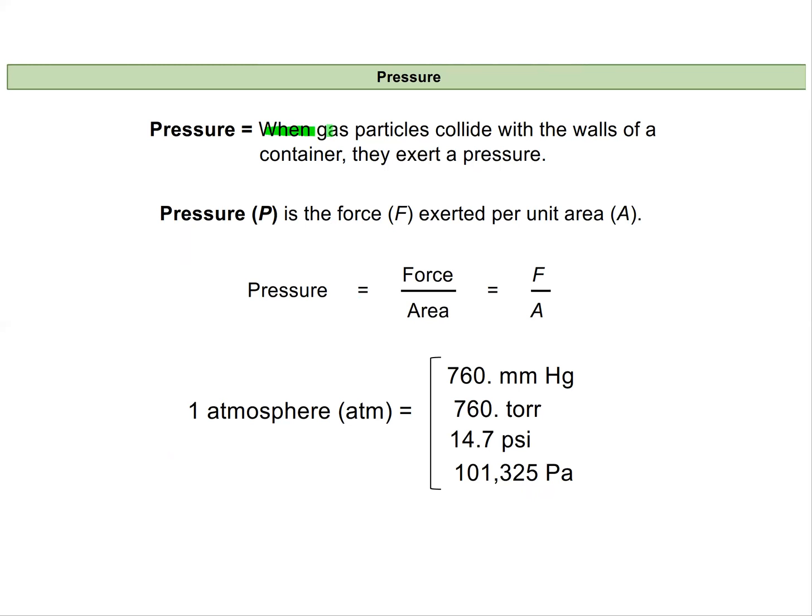So as we defined earlier, it's when these gas particles collide with a wall of a container, they are exerting pressure, they're creating pressure. And it's really that pressure is just the amount of force over an area. And so that area is the space of the container wall that is hit. And the force is really the amount of energy it's hitting the wall with. And so this is going to depend on the kinetic energy of the particle. So as the kinetic energy increases for a particle, it will hit with greater force. And so pressure increases. So you can think of pressure as being how hard are all the gas particles hitting you in a moment or a wall.